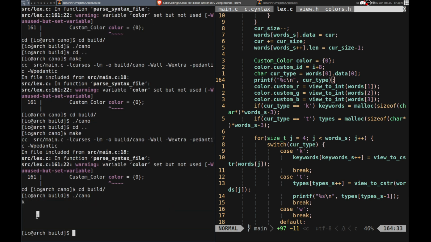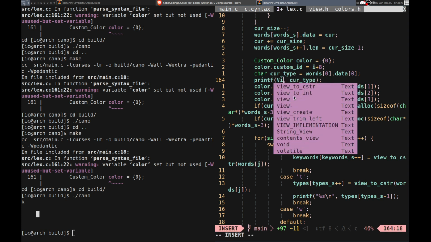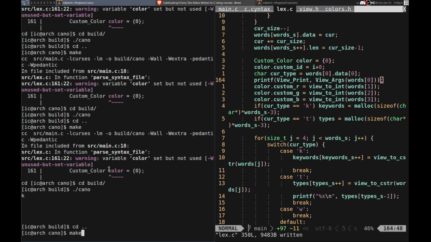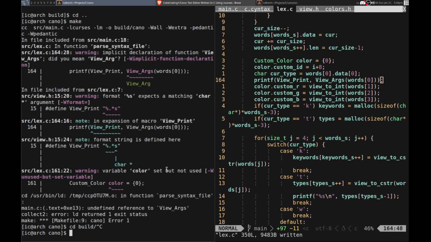Okay, and then it's not. Okay, what? We print view. Print. View orange. Words 0. Let's see what that looks like. View orange, yep.